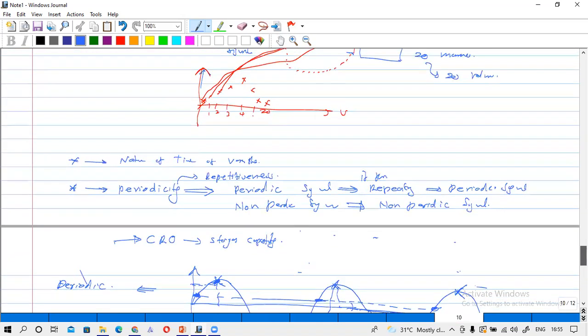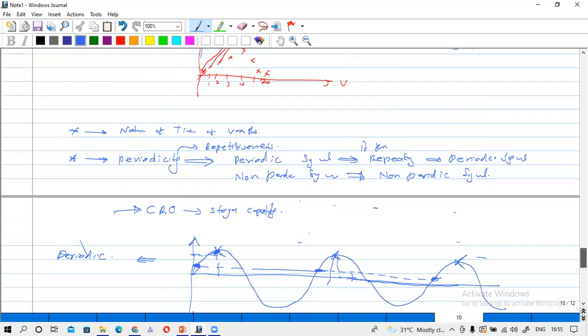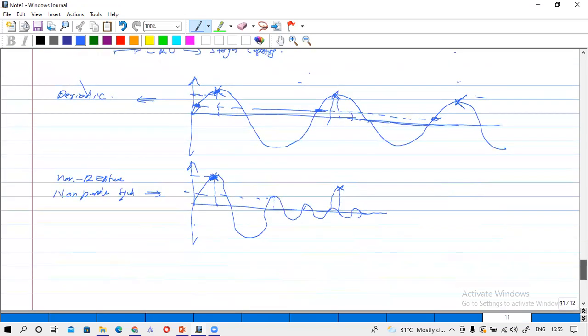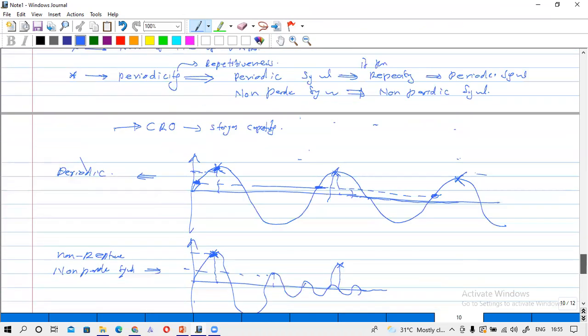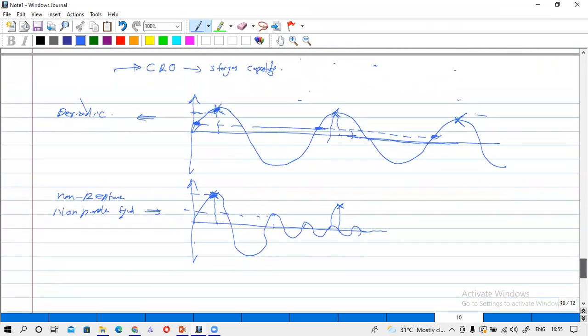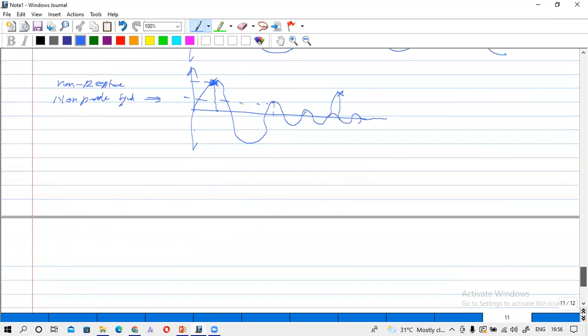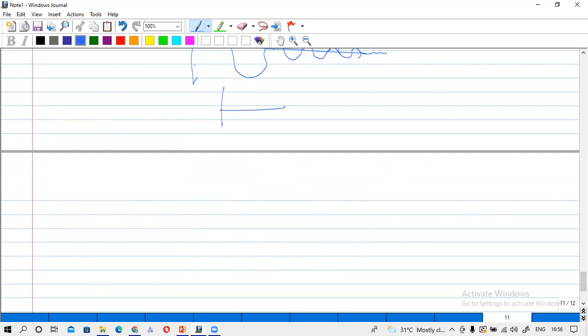So we have to discuss some more. Did you understand this periodic and non-periodic concept? Any issue with that? Simply, if the signal is repeating, we call it a periodic signal. It should not be a sine wave only. Maybe like this, so this point is repeating again and again. That is a repetitive signal.